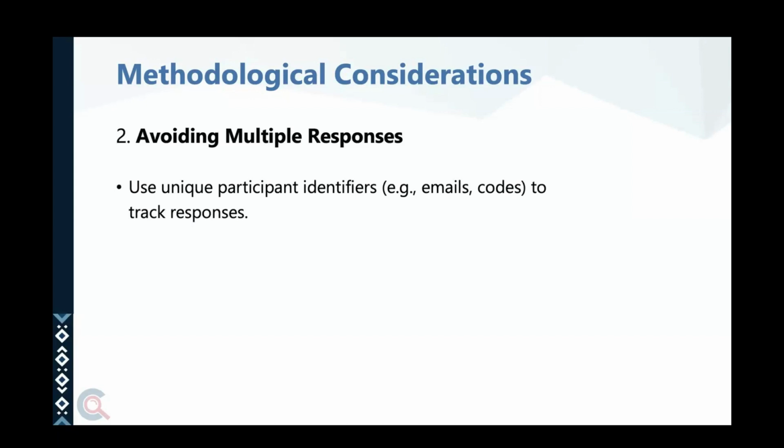You should always try to avoid collecting identifying information. But in surveys that are very low risk, where confidentiality is not very important, you might want to collect emails, which can help you filter in ensuring that you have one email per participant. You can also try to put in codes. One way that you can do that is by auto-generating codes into a field in the database.